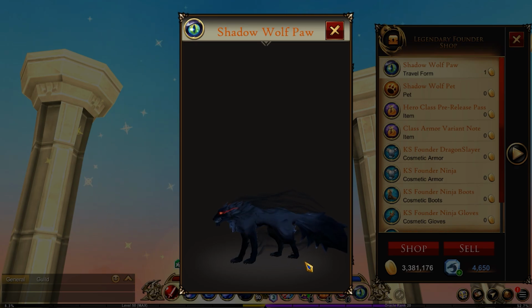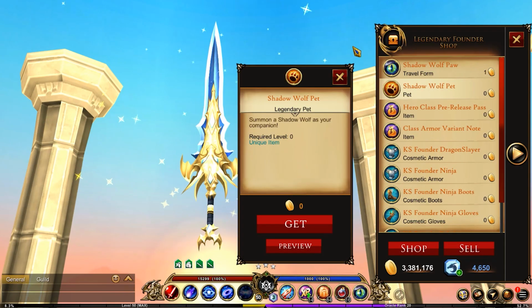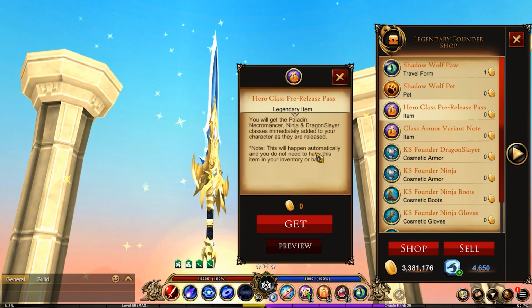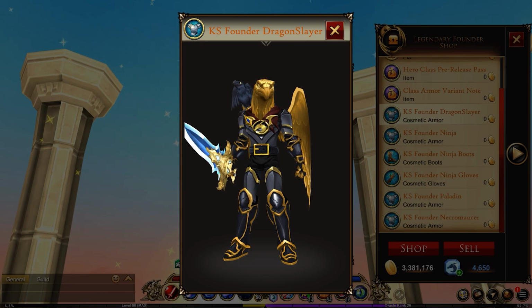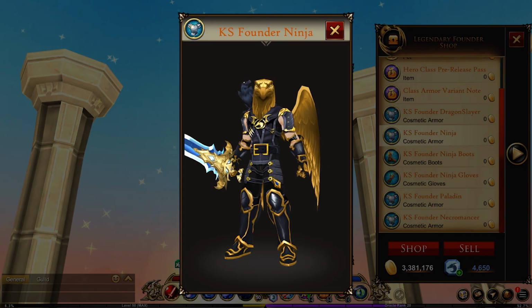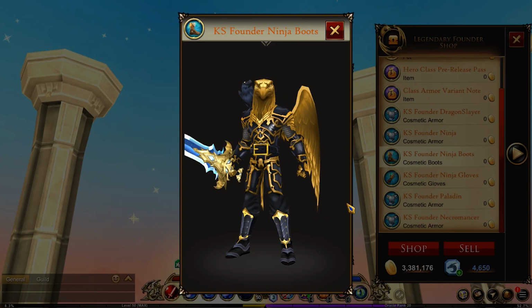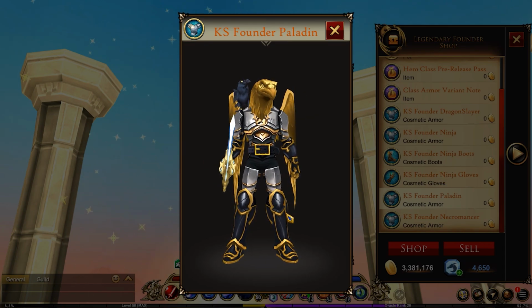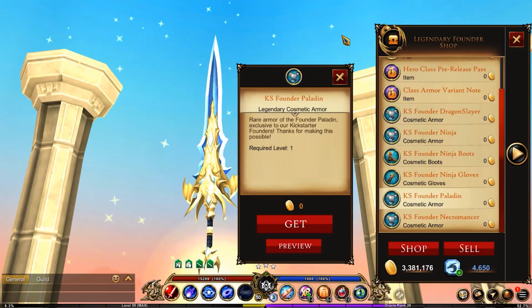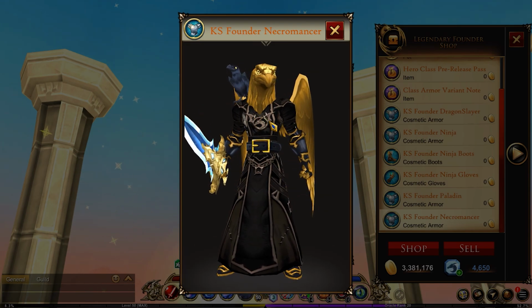Now, the rewards I have access to, of course, is the Shadow Wolf with the newly acquired Shadow Wolf pet. And then you have the Hero Release, which does give you access to the variant versions, which gives you basically just a logo of the variant. But I like this one because it's got gold trim on it. I think that looks pretty nice. You get the other boot and gloves. Then this one here with another logo on it, the Paladin and the Necromancer as well with the logo.